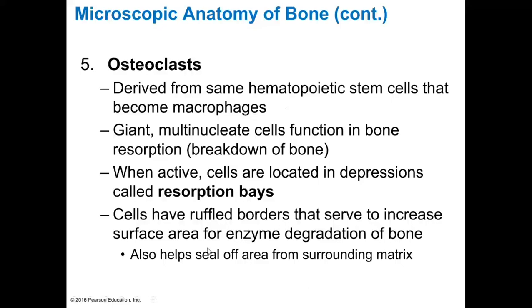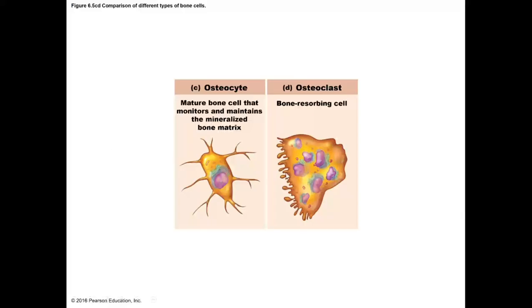But it also helps, again, like I said, suction cup, sealing off the area from that matrix. And so here's the suction cup side. And when you know that the suction cup is there, it's going to release acids by lysosomal activity and eat away at the bone. Here's an osteocyte, with those little feelers, if you would. We'll talk about these in a little bit and how they fit into a little area in the cell called a canaliculi. And we'll bring that up later.